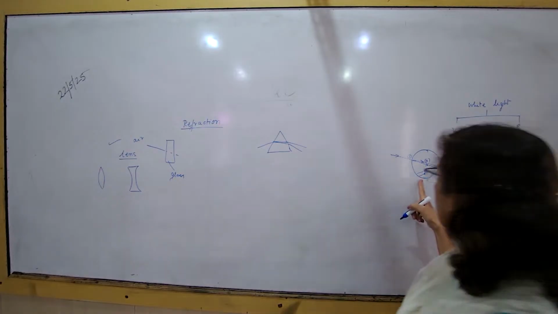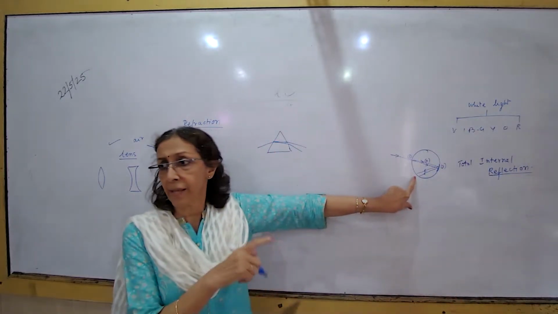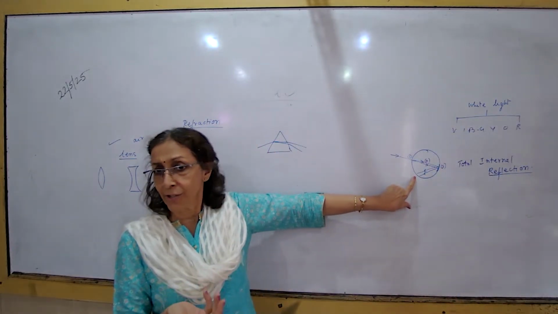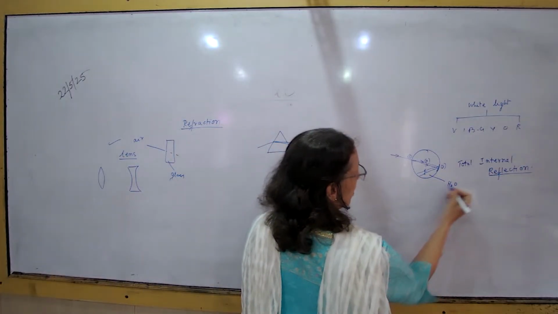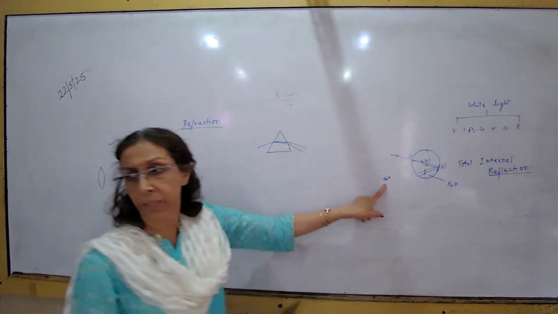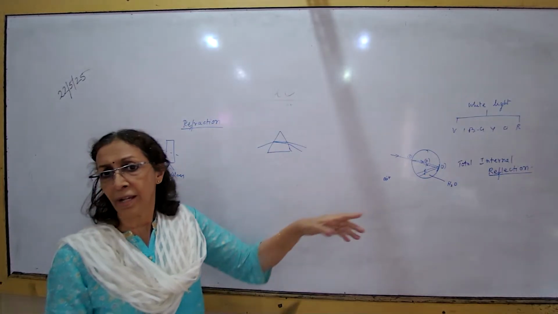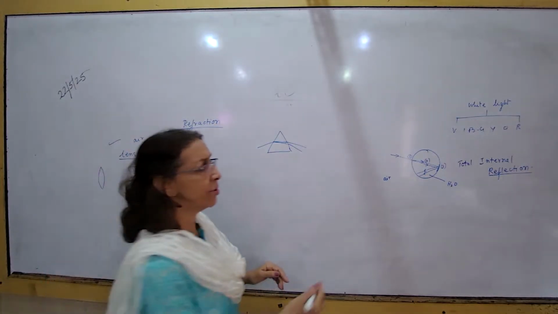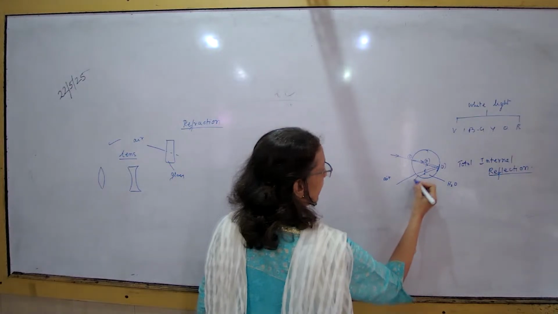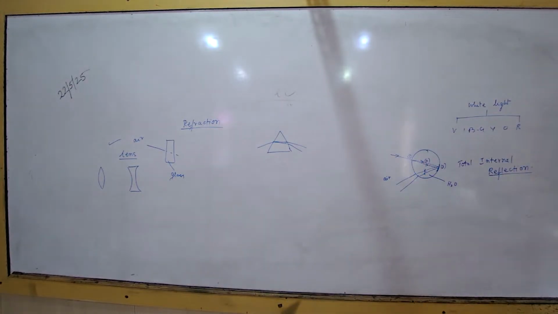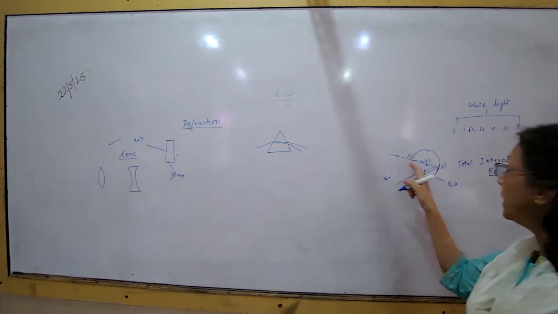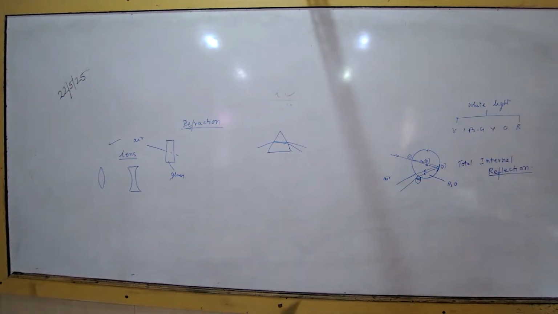Now, what is happening here at this particular point? Will it stay inside the raindrop or will it come out? It has to come out. So once again, from a denser medium, which happens to be water, it is coming out into a rarer medium, which is air. So what happens here? It moves away from the normal. So you find here that there is refraction once again taking place and it is moving out of the raindrop. And this is where you get the 7 different colors with red on the top and the violet at the bottom. So we have here 4 different events which are taking place.